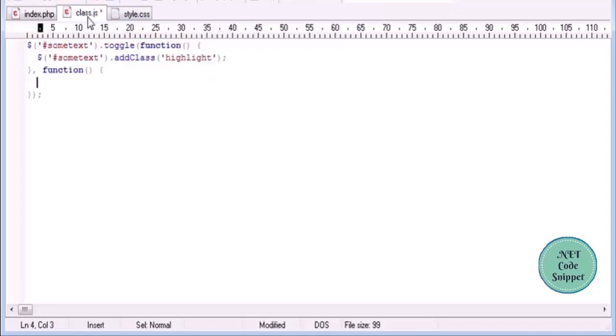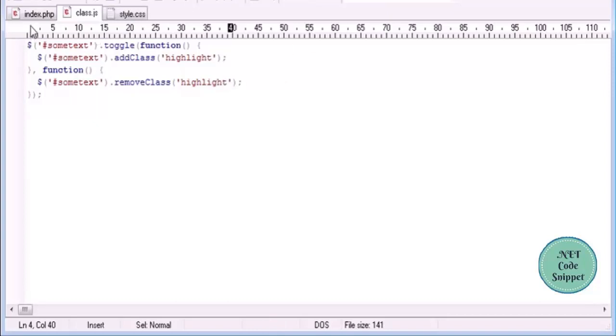Now what I'm going to do is do exactly the same thing. Again, I'm going to reference some text, but this time I'm going to remove the class, and in there specify the class I want to remove, which is highlight. Now like I said before, you can specify to add or remove multiple classes, so you could go ahead and specify a bold or an underlined in here, or any class that you've created.